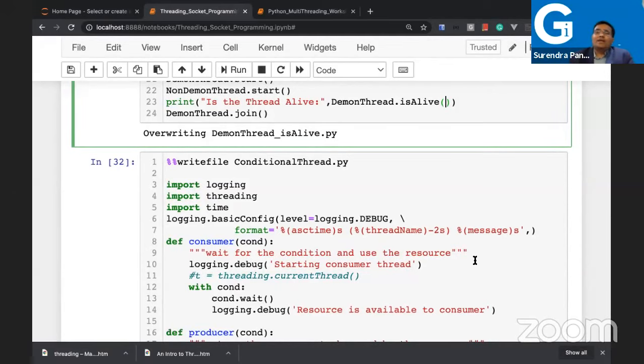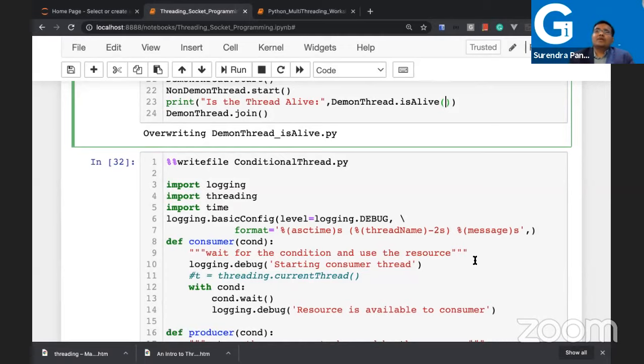Now imagine you are trying to run multiple threads in one particular process. If you want to do that, what all steps should you do? For that, you need to have thread synchronization. Now when you say thread synchronization, what are the ways Python allows you to do it? There are various models available for thread synchronization itself. One of the models is the conditional thread, where we are going to understand the producer and consumer example.